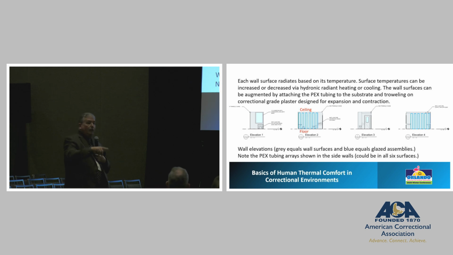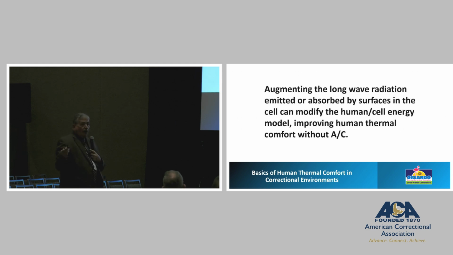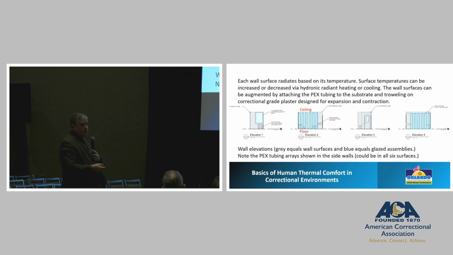That can be either heating or cooling. It could be all 6 surfaces, by the way. All 6 surfaces could have that. You wouldn't need that. You decide the cheapest way to do it, to retrofit a facility. So my argument is, don't put in air conditioning, put in this, and also have more ventilation, because ventilation actually makes the person colder in the winter, but you can offset it with this, right?